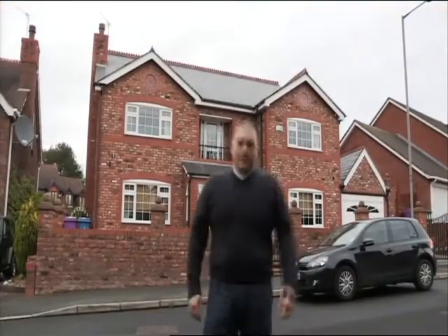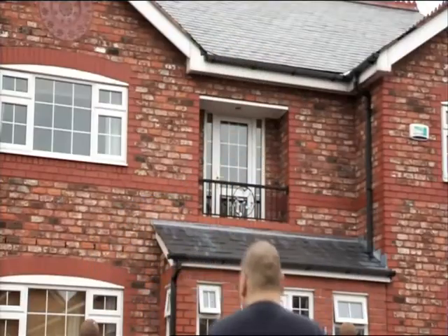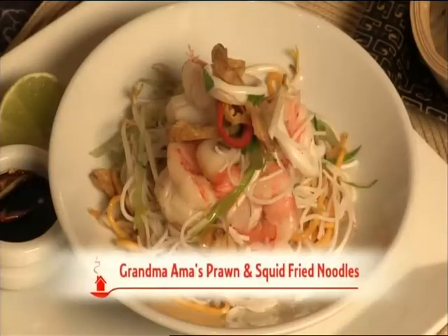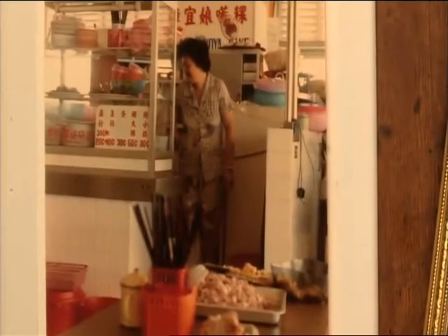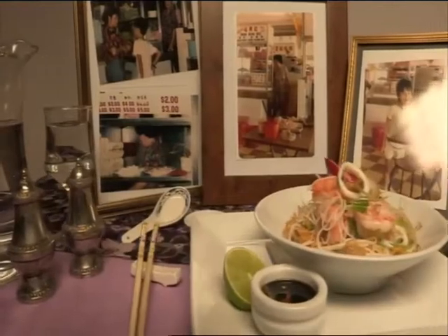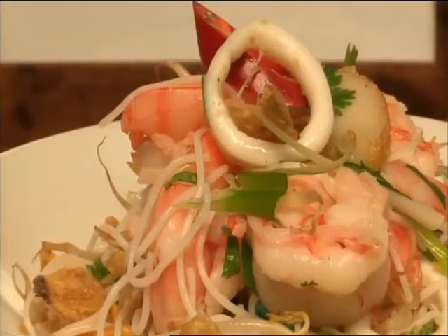This is how I'm going to make Amma's noodle dish. It was my grandmother's dish — she then taught my auntie, who then taught my father, who then taught me. The shells have got all the flavor. I'll stir-fry the shells and the heads, then boil them and let it simmer to bring all the stock out. I'll stir-fry for a couple of minutes until you start getting the smell of the prawn shell, and then I'll add the water. Now I'm going to sieve the prawn stock and get rid of the shells because I've got the juice. I like to blanch some prawns first because the cooking is so quick.